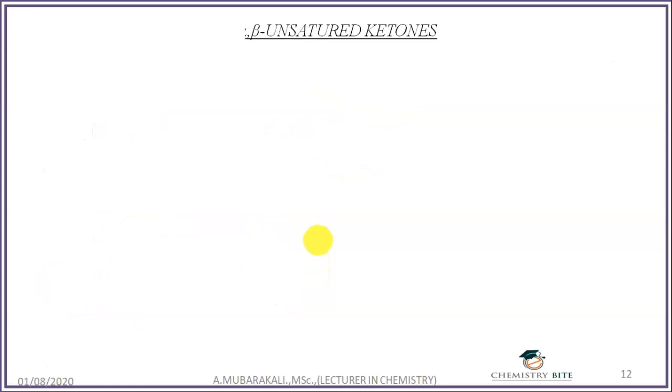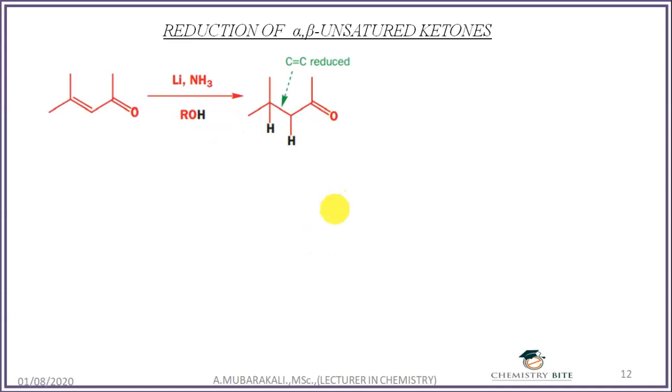Birch reagent will even reduce an alpha beta unsaturated ketone. So what is meant by an alpha beta unsaturated ketone? You can see one example here. The functional group here is the ketone. What is meant by an alpha carbon? The carbon which is directly attached to the functional group is the alpha carbon, and the carbon adjacent to the alpha carbon is called the beta carbon. So this is called an alpha beta unsaturated ketone. Alpha beta unsaturated ketones will react with a Birch reagent.